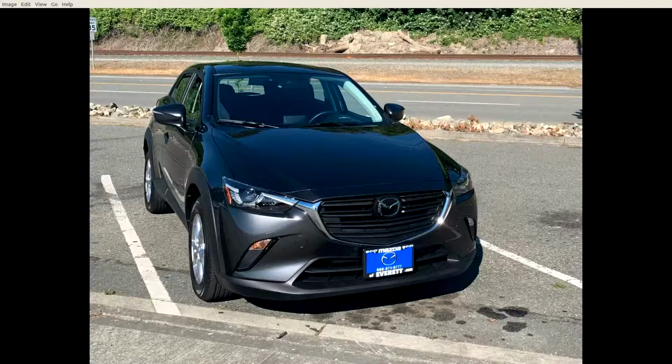So, the idea of this mixtape tech talk came about from my niece. She graduated from college, and she ended up buying a brand new Mazda CX-3, and this is her car here. And she sent that out, and I'm on a group chat with my brothers and sisters and their children. So my niece is on here and some other people.